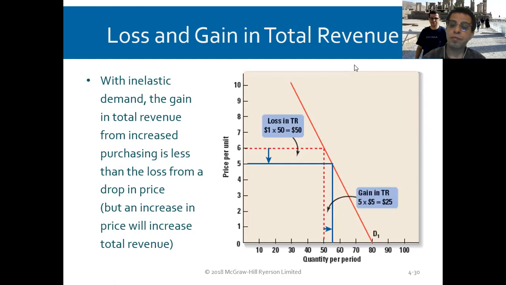Put it this way, when a person is insensitive toward the price, no matter what price we put, he's going to buy his 5 units, just like alcohol or beer or cigarettes. He is extremely insensitive. The more you increase the price, he's going to buy his 5 units, so you're making more profit. The more you decrease the price, he's still going to buy his 5 units. So what happens? You're going to decrease your total revenues. That's what's happening. So here with the inelastic, people are not very sensitive.